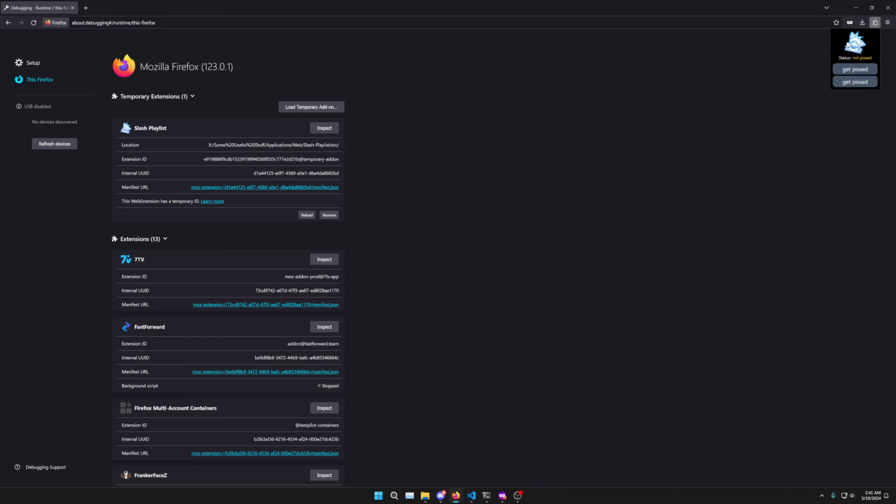It's almost 3 a.m. And this is where everything's going to be. I don't plan on having separate pages for this. I was just thinking of making it all in here. So this is all I have so far. I have a little menu that pops out and it says status, not pissed, and then it's got some buttons that say get pissed.